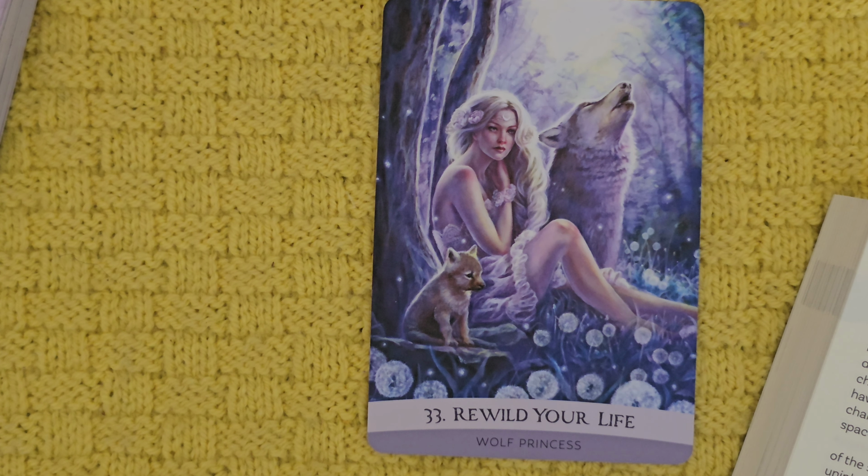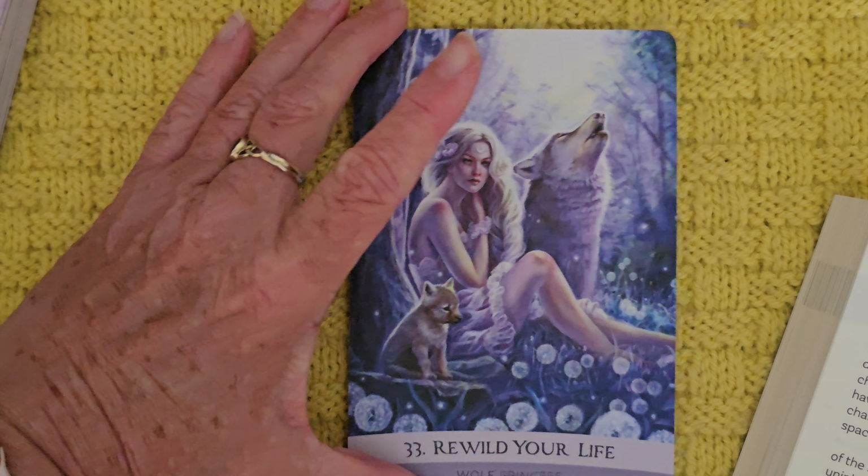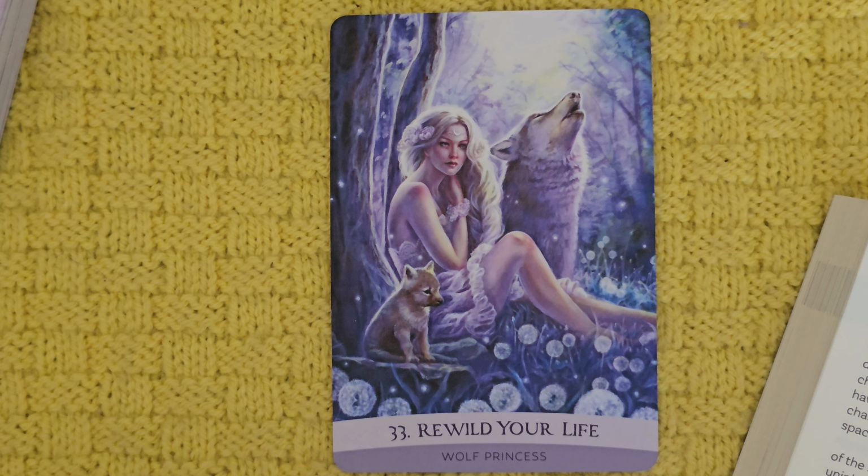It's about carving out time. They acknowledge that, you know, you still have to work and live in society, but it's just about carving some time out for exploration of your true self, like a wolf who roams within the wild forests, the cycles of the seasons and the phases of the moon. There is a wild and uninhibited part of your inner self that has some wisdom to share with you. Okay, so it's tapping in, really, isn't it? So, bust out your regular routine, go outside, dance under the full moon, yeah, all that sort of thing. It's feeling it within the body, and I think that is what the message is. Feel who you really are, the true self within your body.